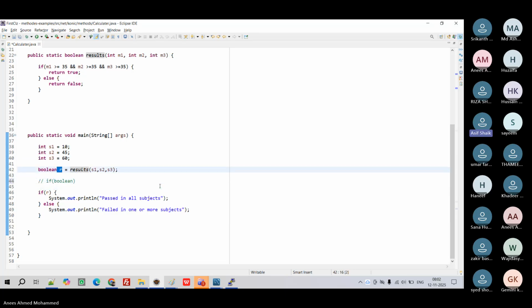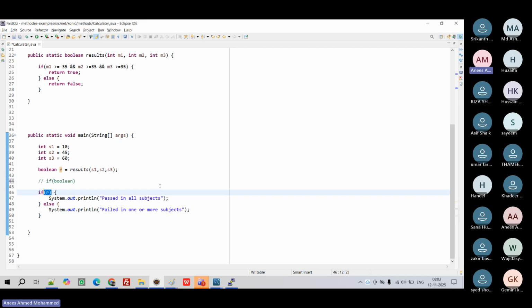If he is a pass, it will be true. If he is a fail, it will be false. No, forget about calculation. What is the value of R? Result of S1, S2, S3. So what is the value of R? Don't say fail or something. It's true or false? False. False, sir. False, right?